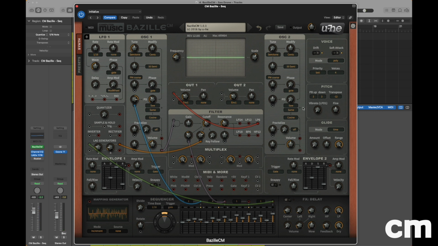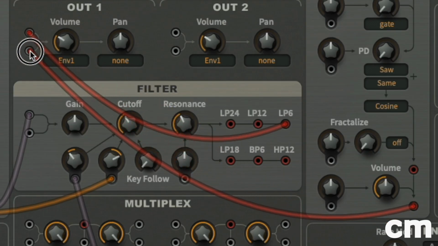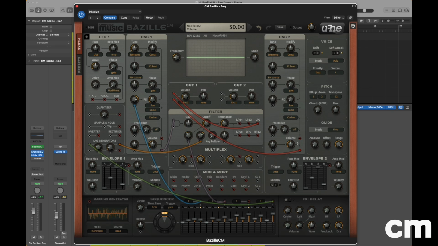Next, we're going to utilize oscillator 2 to provide a form of sub-oscillator. We're going to patch the output from oscillator 2, which is at the bottom of the oscillator strip on the right-hand side, straight into output 1. We're not going to take this particular oscillator via a filter. We are, however, going to turn the volume down to a value of 30. Move to the phase distortion control, which is labelled PD in the centre of the channel strip, and change that pot to a value of 50.